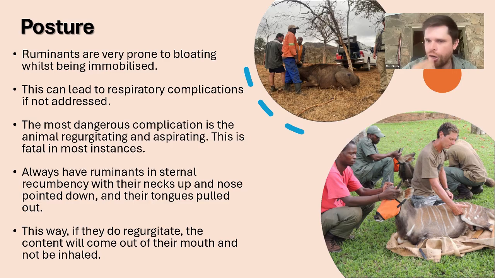So you can see with the Nyala in the bottom picture there, that's the exact kind of positional posture that we want these animals in. Obviously when they're like this, if there is regurgitation, all that content will just come out of the mouth and onto the ground rather than being inhaled. But if you do start seeing signs of regurgitation, it's better to antagonize the drugs and wake that animal up as quick as you can to avoid any further complications.